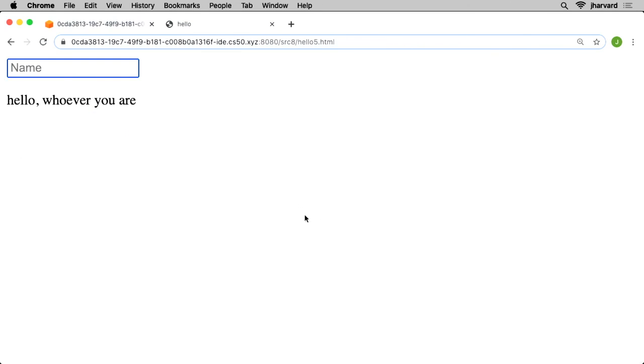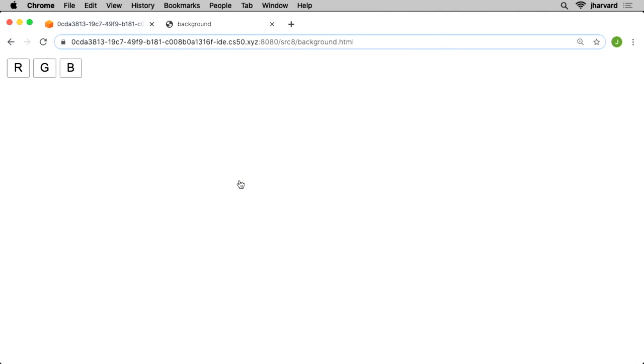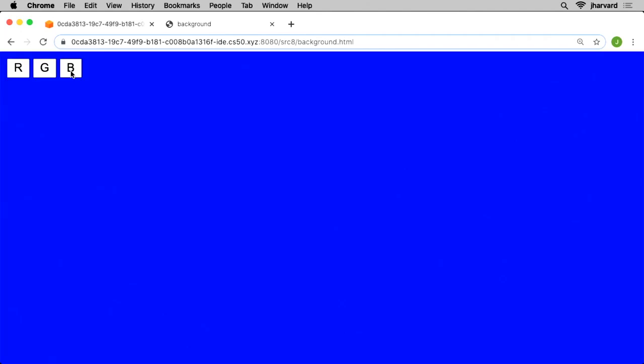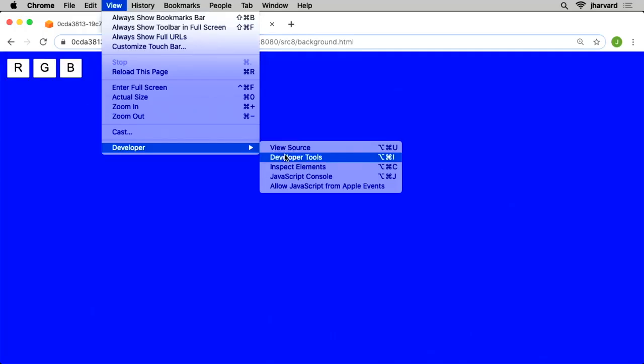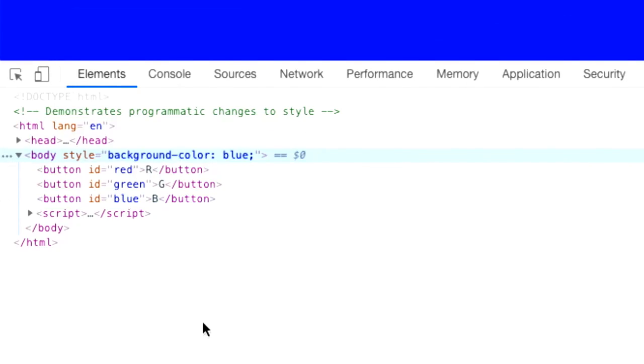If I go now into this file here, background.html, well, now I have a very simple page with three buttons, R, G, and B. But notice when I click on them, I have defined in advance, I claim, some event listeners for click. And every time I hear the click, I change the CSS of the page. And if this weren't cool already, let me open up View, Developer Tools here. Notice the third and final tab today is Elements. No matter how ugly your HTML is, the developer tools Elements tab will always show it to you in a very pretty, printed, colorful fashion. But it will also show you the actual CSS as it's changing in real time.